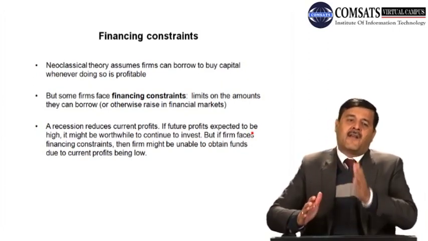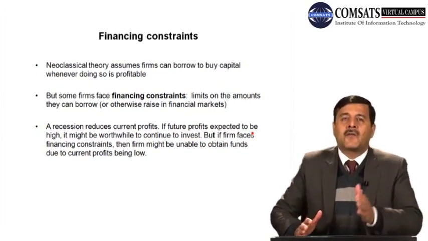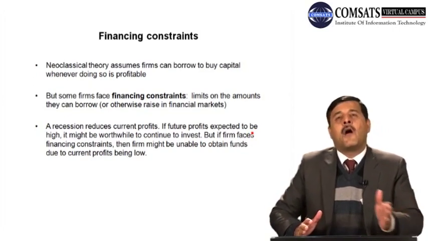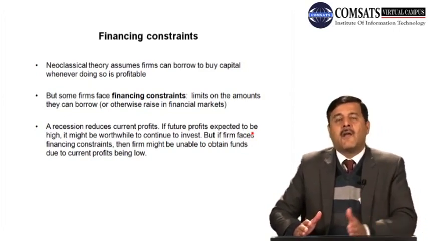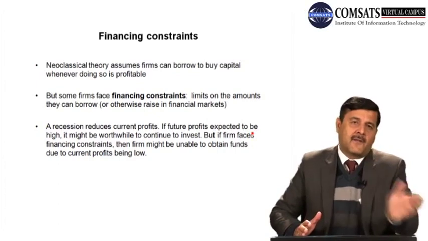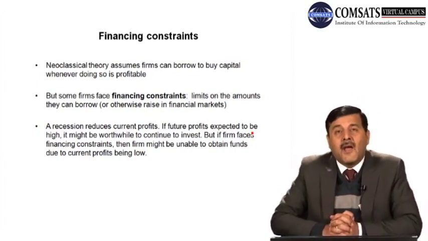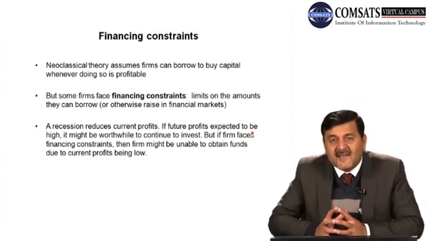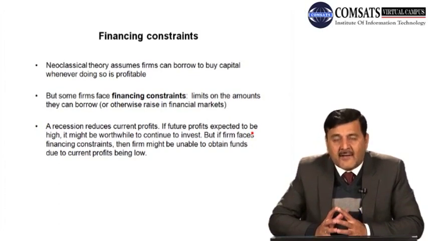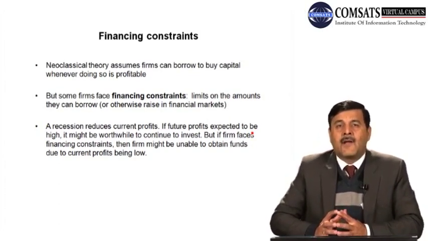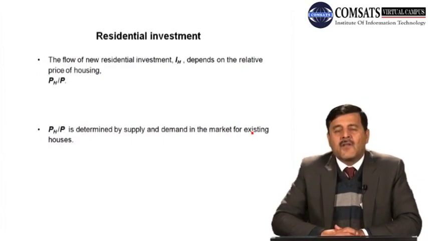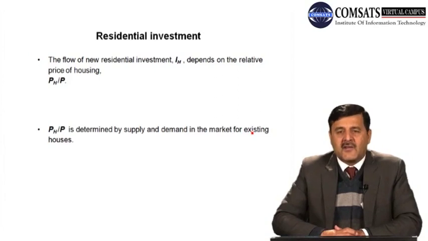So kya hoga agar hum financing constraint ko badhate jayenge, उससे इन्वेस्टमेंट में कमी वाके होगी और इन्वेस्टमेंट जो कर्व है, इन्वेस्टमेंट जो फंक्शन है, will shift leftward, मुल्क में इन्वेस्टमेंट में कमी वाके होगी. So financing constraint and other important factors are parameters that can bring a shift in the investment function. As I said to you in the beginning, we'll discuss some of the factors first that are possible reasons or causes of shifting the investment function.